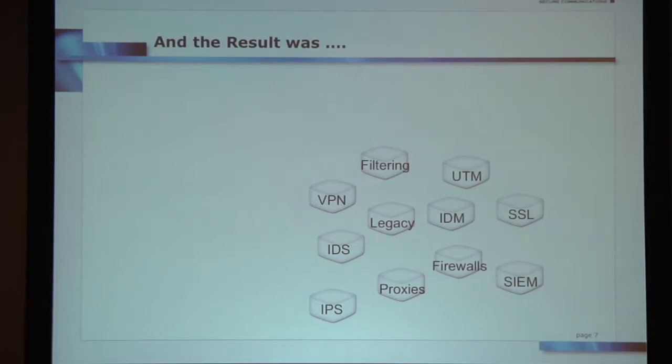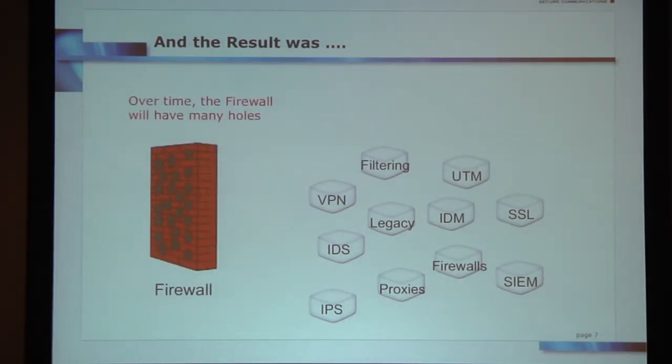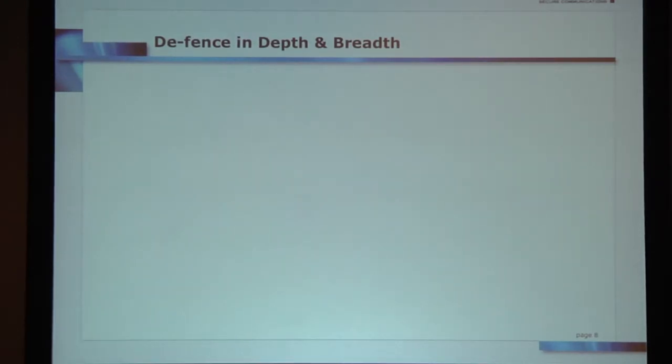So historically, we have built this security by aggregating a pool of security point products, security point solutions, and due to communication needs, as I pointed out, the firewall has many holes. So really, what we end up with is fragmented security based on security point products. So what do I mean by defense in depth? And I actually want to add breadth here, because I think ultimately we must go deeper and broader in our approach.